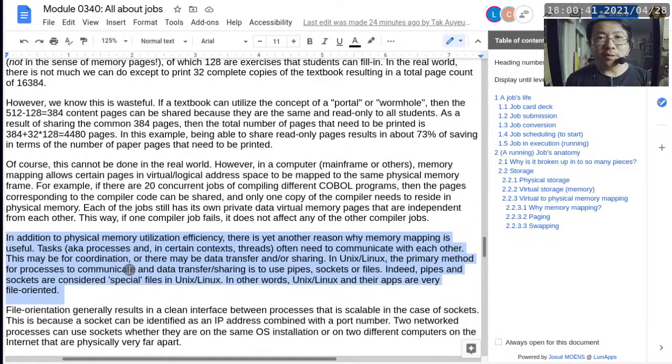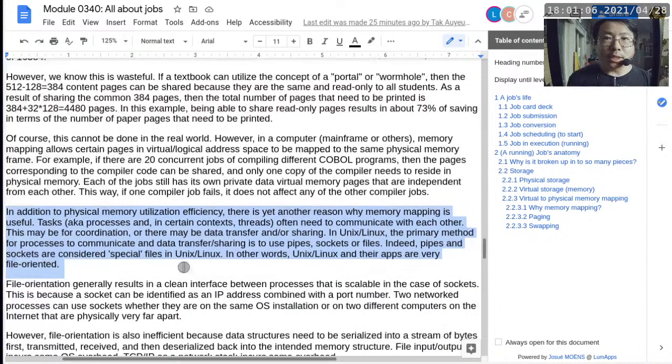In the case of Unix or Linux, or to a large extent Windows, the way they communicate, we call it inter-process communication. It is typically done using some kind of serial communication, like a socket. Okay, it is a very clean interface, but it's also very inefficient.